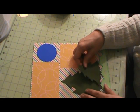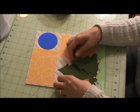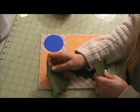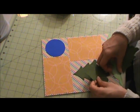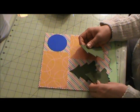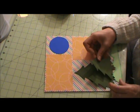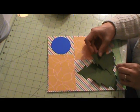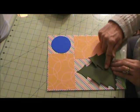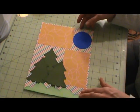Something doesn't look right. Doesn't look like I had it. Perhaps. Yeah, that's how it's going. Alright, and that is the second page.